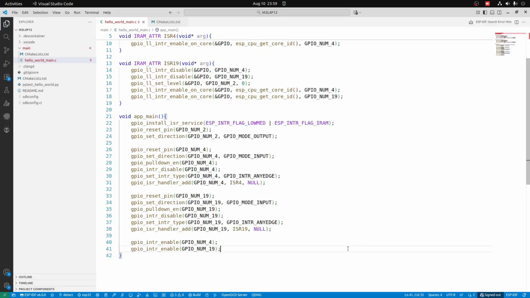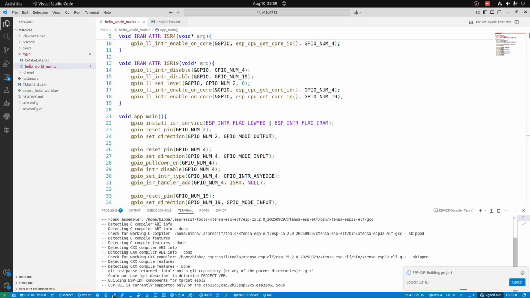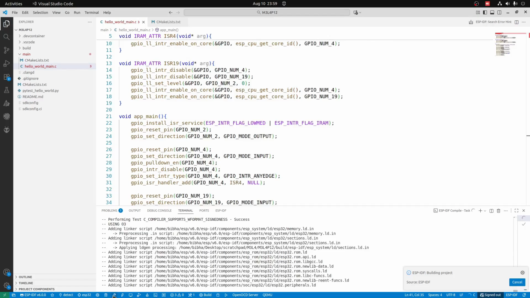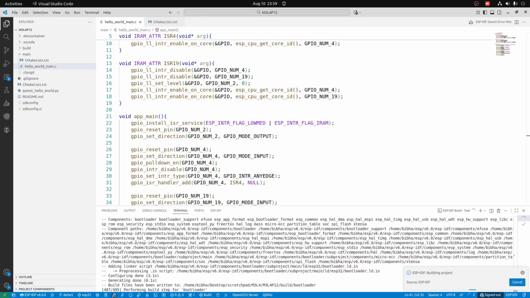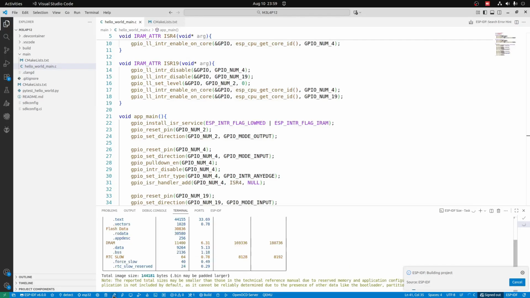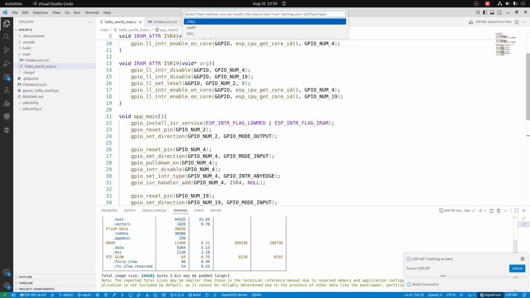Now build the project. Flash it to the device. Use UART.